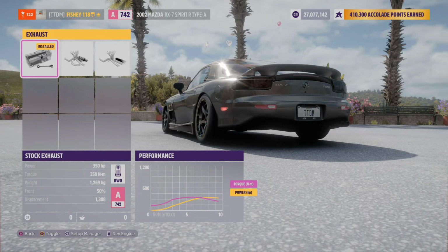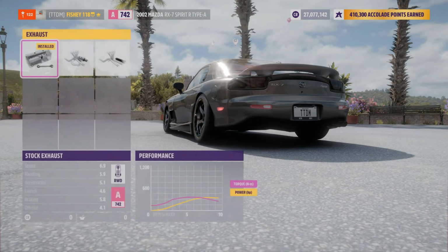Hold on a minute. Yeah, you can see why I ran a stock exhaust. That thing sounds horrible. But anyway, stock exhaust on here.